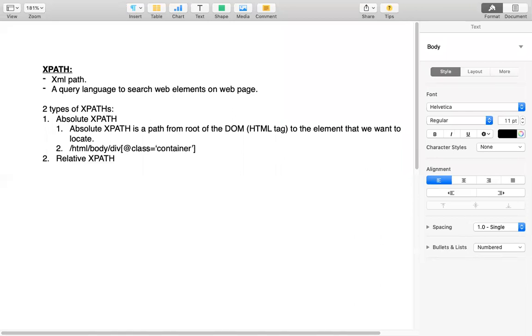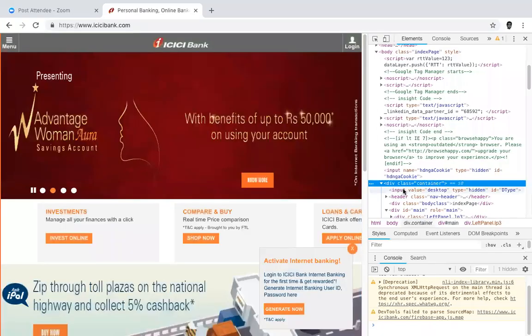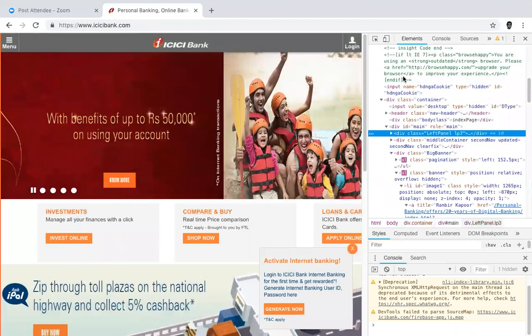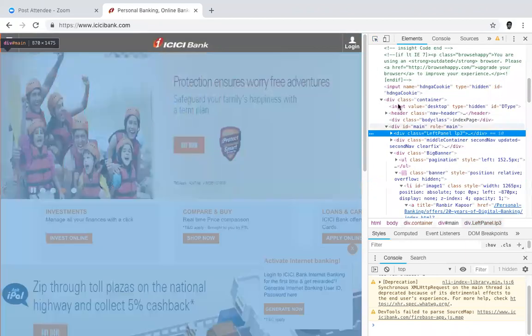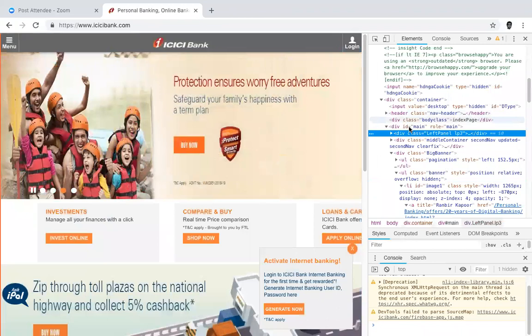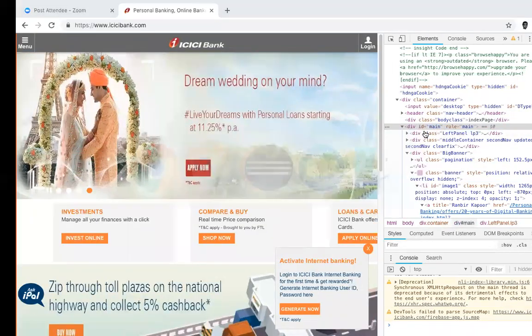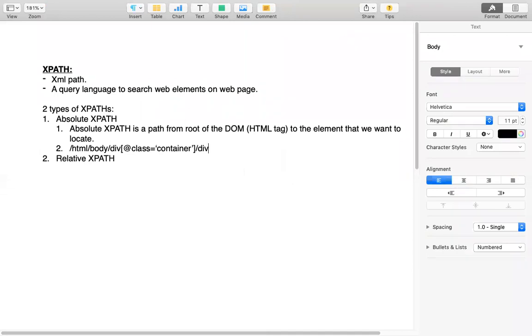So let me simply paste this, and then from this div we are going to traverse to the div of our interest. This one is the div. Then from this div we go to this div, which has id as main. So we'll go to a div tag again, which has id equals main.